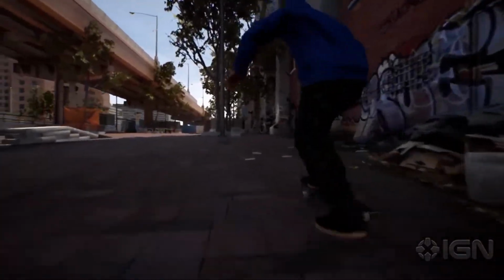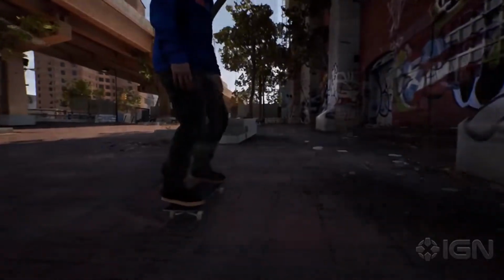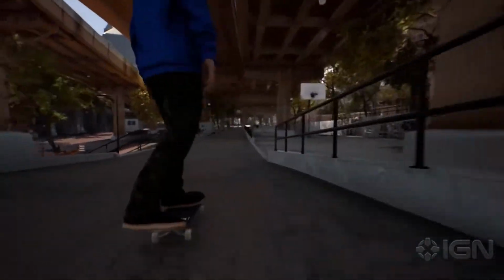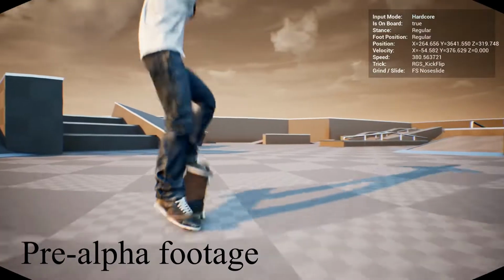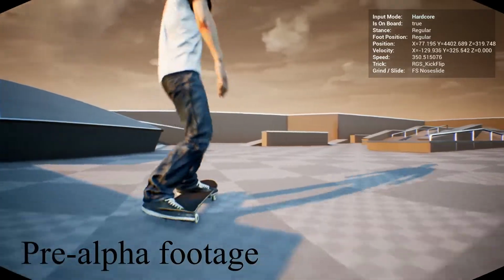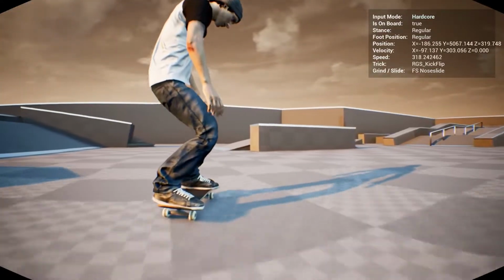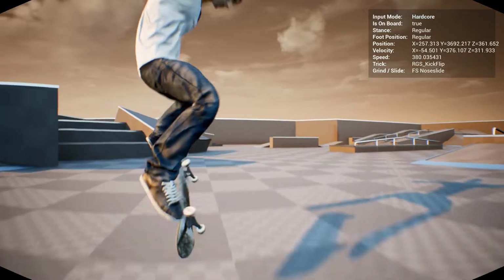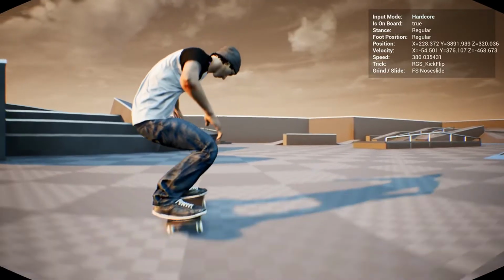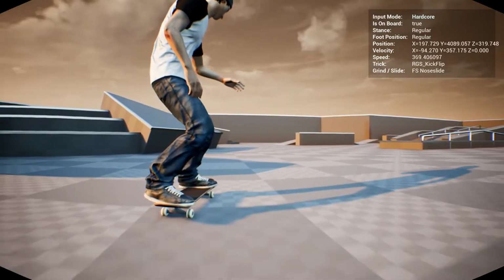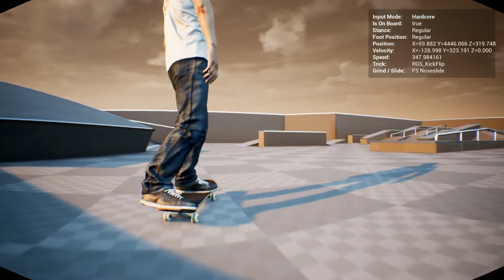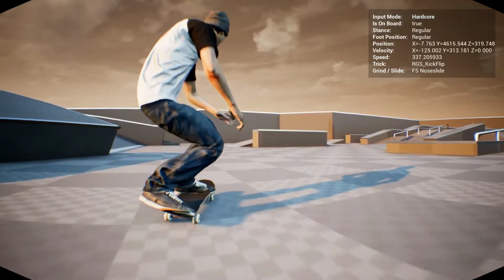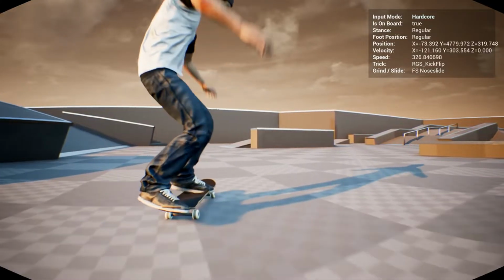I will first show the pre-alpha gameplay, and then I will transfer over to the early access trailer gameplay that IGN has provided. So I'm going to show you what the kickflip looks like. I noticed that the early access gameplay footage was captured on a difficulty where the skater automatically catches their board, whereas I play on manual catch. But during this gameplay footage, I changed it to automatic. It would capture a similar aspect.